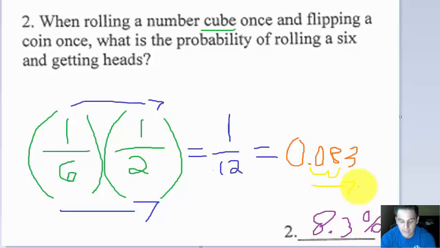Okay, and that's it. There's different variations of this where you'll have more than just 2 actions to do, but it doesn't matter. You just keep multiplying more and more and more. There's not really any other tricks to know. So if you have any questions, ask me in class, and good luck.